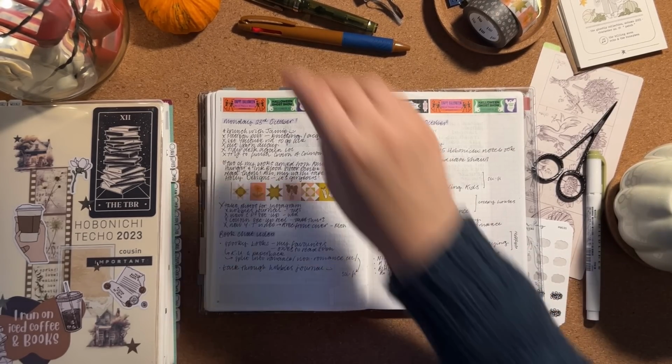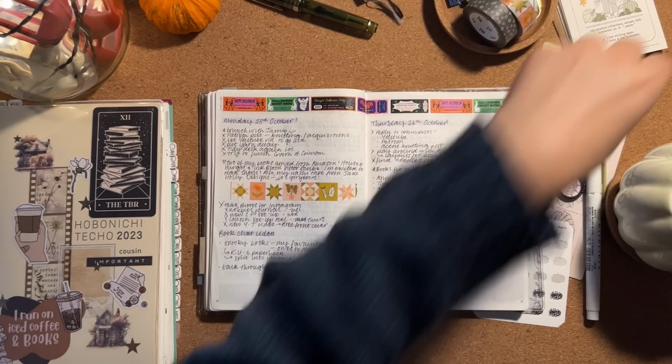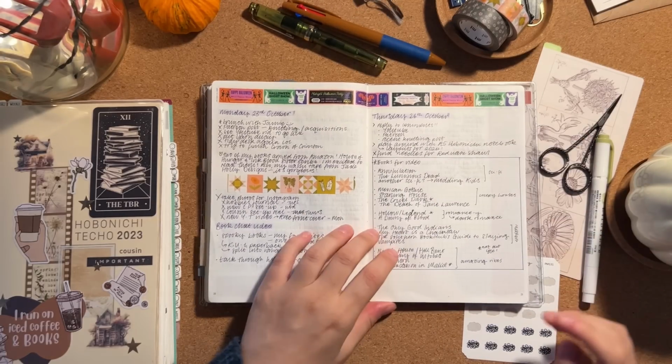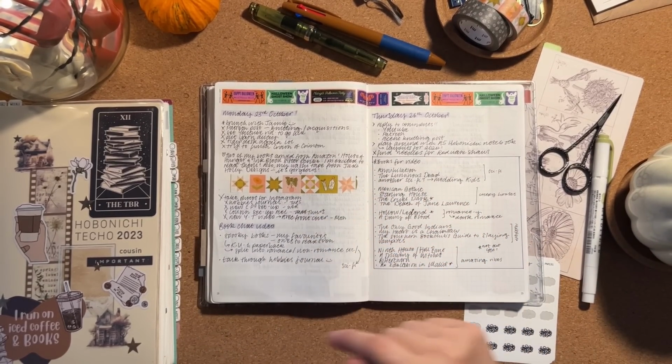So yeah, I actually think that maybe I will draw a box around this too. Let me just do that. Okay, there we go. I used blue because I thought that red would clash with this tape.